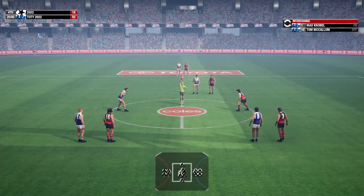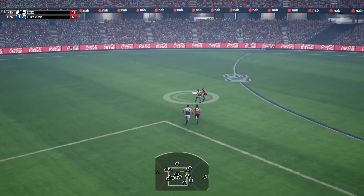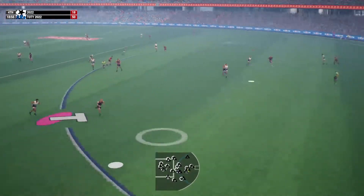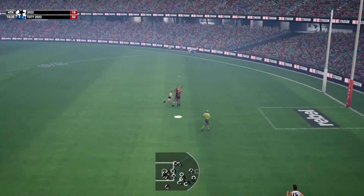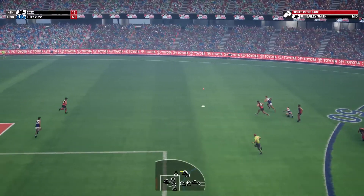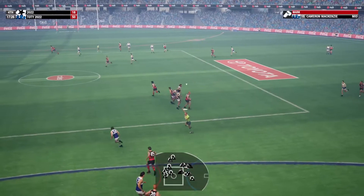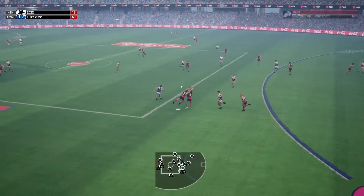Last quarter action ready to go — they've got to take some risks now, they can't afford to waste any time. Taps it down — with the ball is Walsh. Pickett just gets it onto the boot. Good man looks to send it back. The visiting team have the lead but they're allowing plenty of opposition marks inside 50 — they need to fix up that aspect of their game if they're to stay on top. Strong with the body and wins the mark. Smooth gives away a free for in the back. They can take the sting right out of the game — the visiting team are allowing too many marks inside the opposition forward 50.